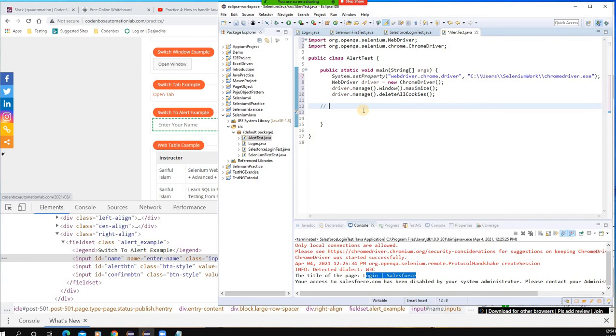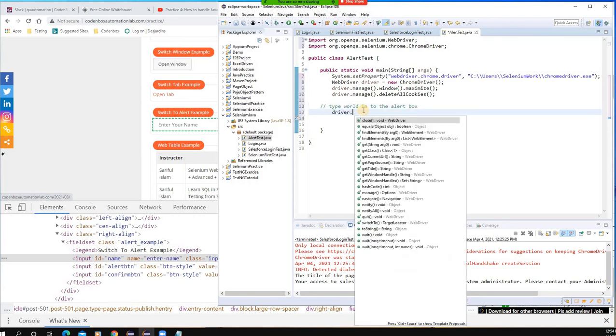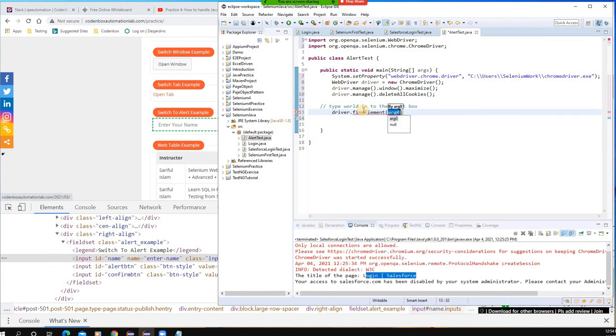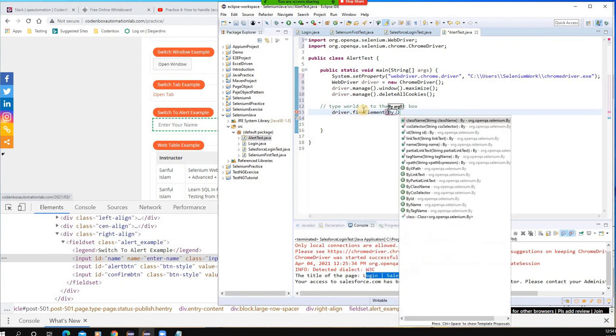So let's say type world inside that, into the input box or into the alert box, right? So we'll say driver dot find element, and whatever you want to use, by dot xpath. Okay, let's use the xpath.